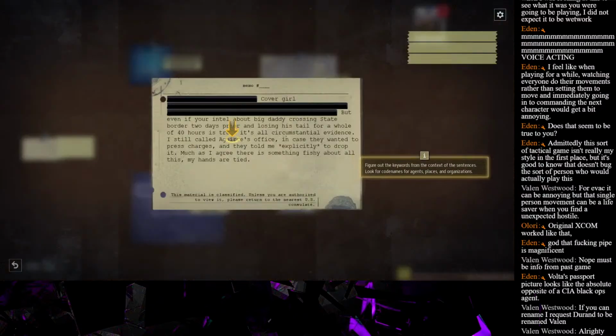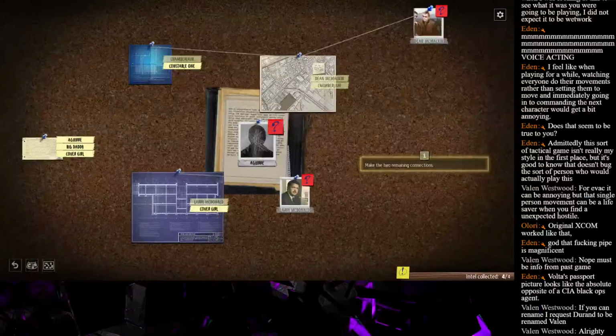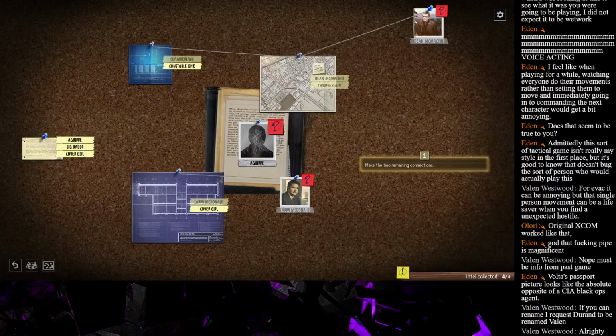So we double click to open it. We find keywords, like for instance, right here, Aguirre. And then there are two more keywords here, which I believe are Big Daddy and Cover Girl, which are obviously code names. And from here, we can make a connection over to where Cover Girl is here, and then connect Aguirre to Aguirre. And thus we have proven that Aguirre is in fact Larry McDonald.